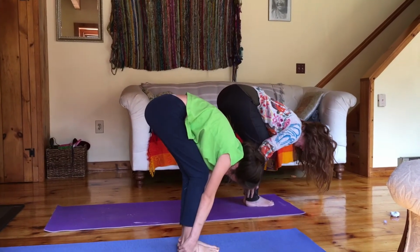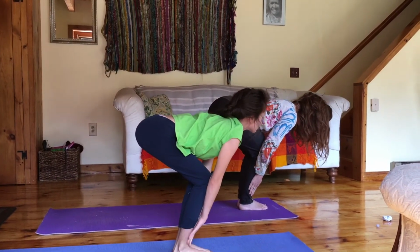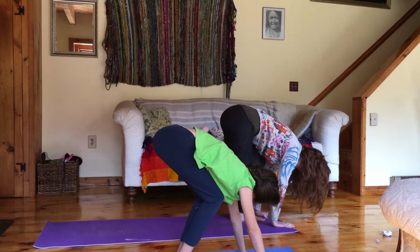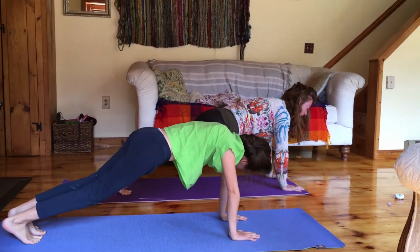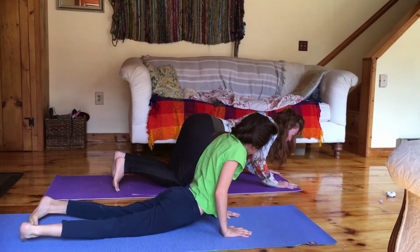As you inhale, bend your knees and imagine like your back is becoming a tabletop surface, really flat back. Palms plant flat. Step it back. High push-up. Let's see that best high push-up you got with the booty a little bit down. Good. And then bring your knees, chest, chin down for inchworm pose.